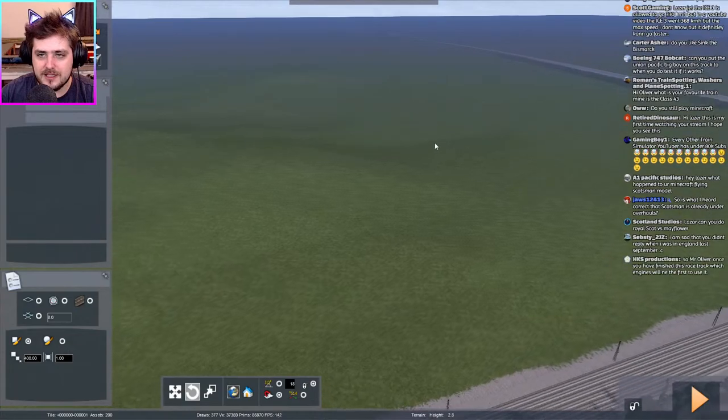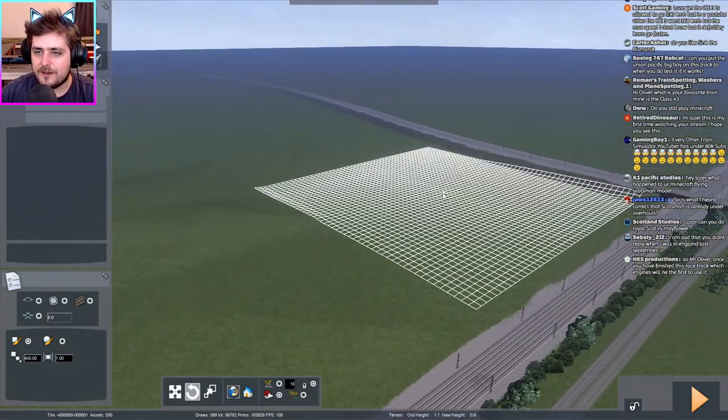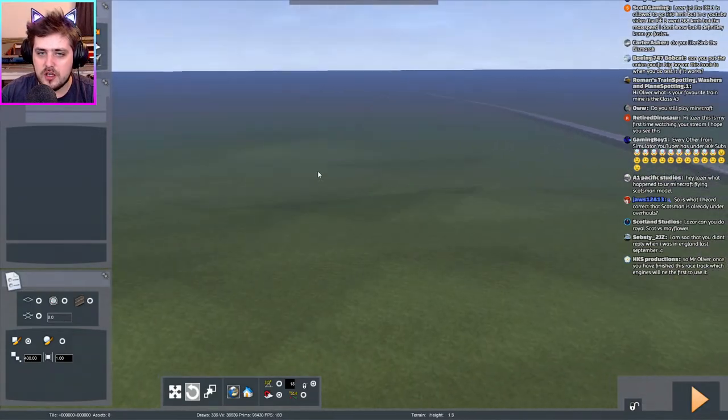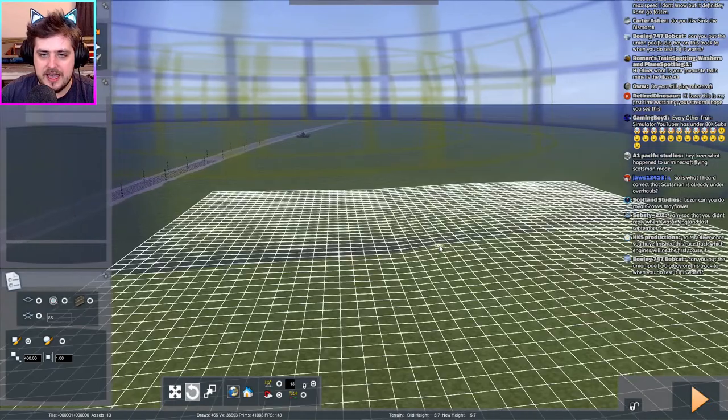I just don't want to be racing on a flat surface. It'll be rubbish. We need some detailing. There we go. So just a bit of hills here.